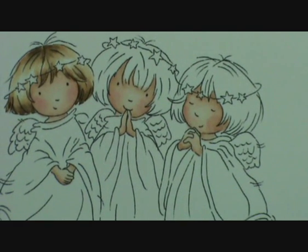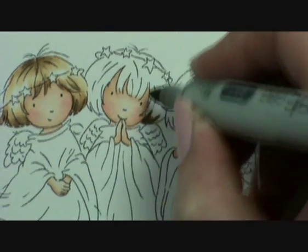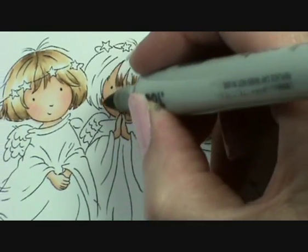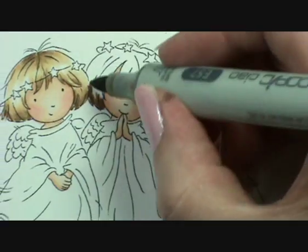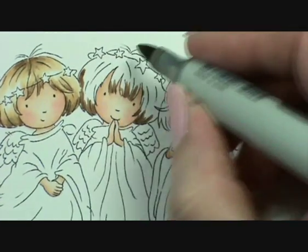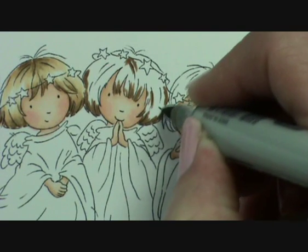Right, I'll go on to the next little one. I'm going to lay the colour down — I'm going to do them all with the same hair. I was going to be fancy and use different colours but I thought I'll just stick to the one for now and I can always do another video with other hair colours later. I'm adding the E57 here because this part of her hair will be in shadow from the little angel in the front. Just a little bit there.